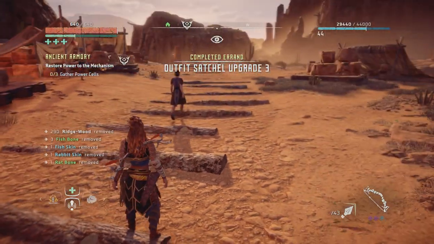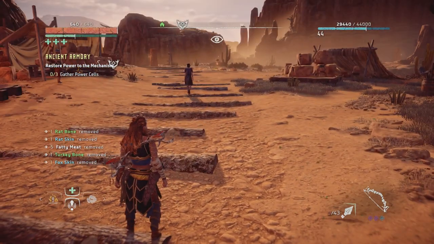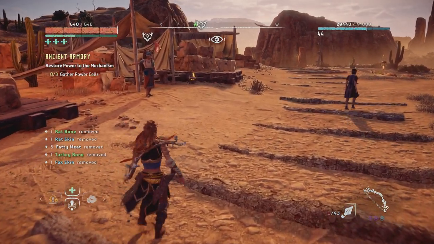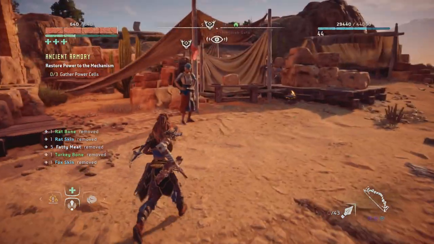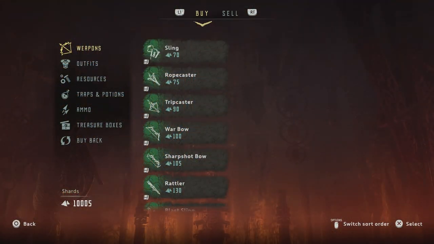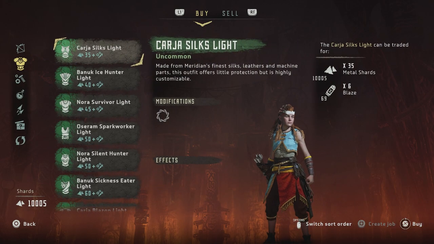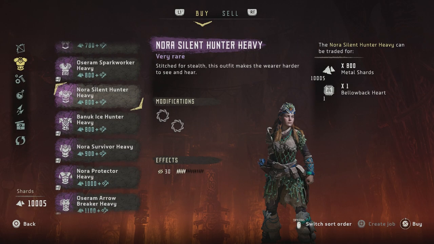And now that I've done that, oh, by the way, you can see it says completed errand. I had created an errand for my satchel upgrade, hoping it would tell me where fish were, but it didn't. But anyway, that's what you just saw there. So I'm going to trade with this merchant, and for reasons I'm not 100% sure of, I want to buy every outfit. I just want to have them all. And so that's what I'm going to do here. We should be able to carry all of them, at least I think so.